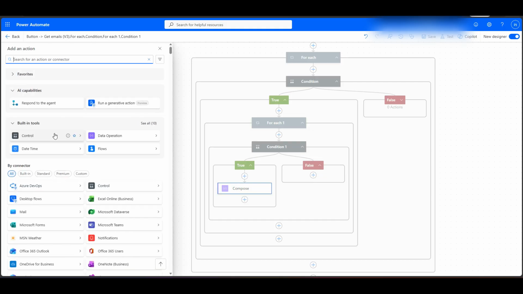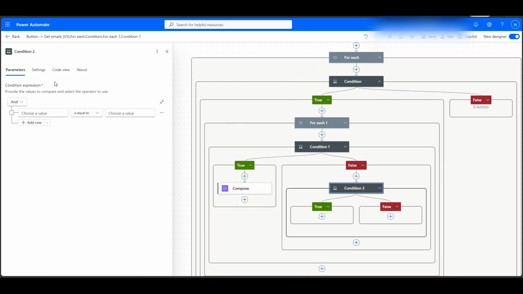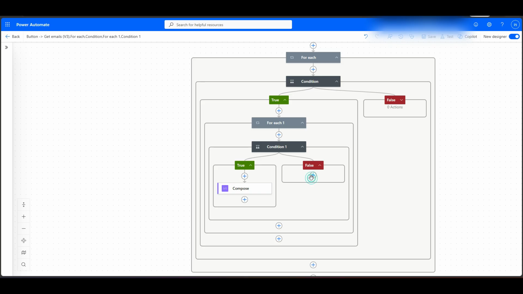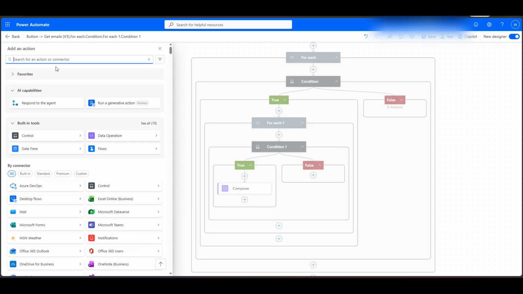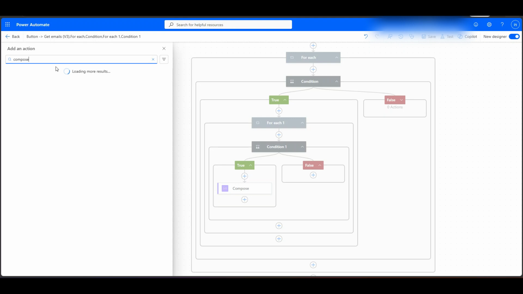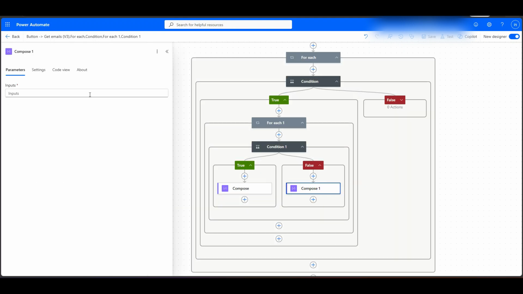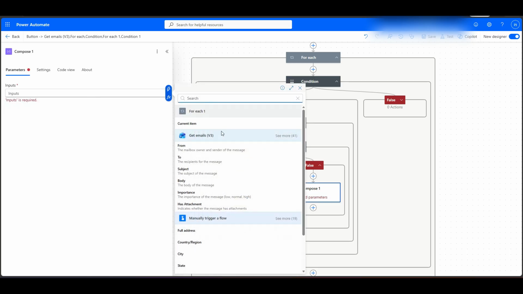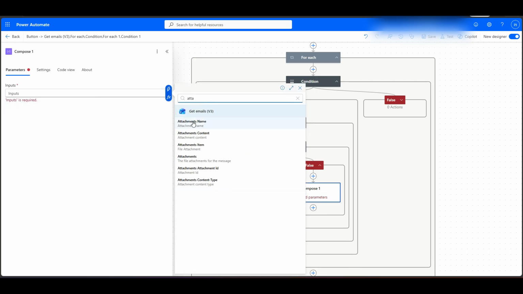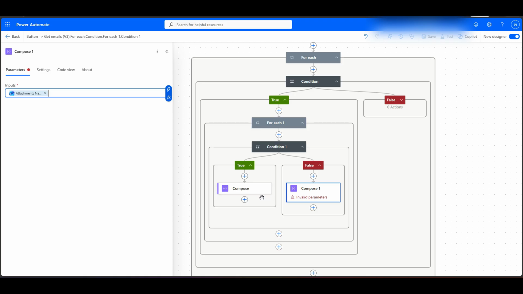So just put that condition. I want to put a compose. I'll put just no attachments. If it is other things, we can push that other one. So we can add the attachment name. If it is a PDF, it will come and print the PDF. If it is not there, it will go to whatever other type we have, like TXT or XLX, and print it.